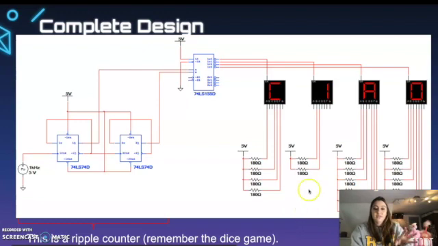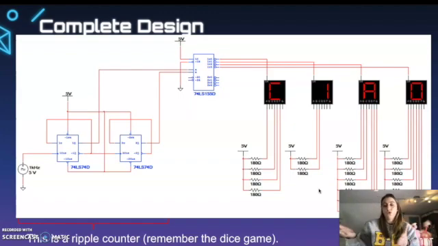So this is what that complete design would look like. We would actually have it set up with a ripple counter. So this is exactly what you did in the game where you had to do the random number generator and create that die where it output a number of 1 through 6. So the ripple counter, which is exactly the same as what we use there, actually creates a counter situation where it will cycle through the DEMUX to create this display. We are not getting to ripple counters in this situation yet. We're going to do it manually, but this is big picture of how we would control this circuit.